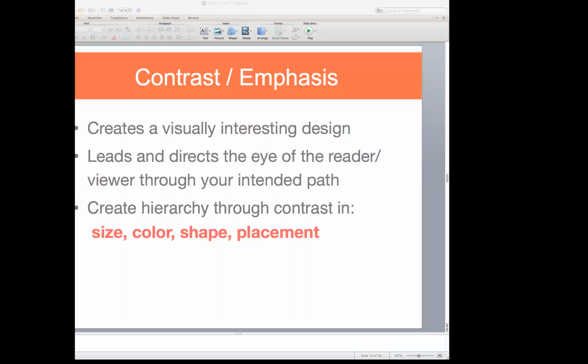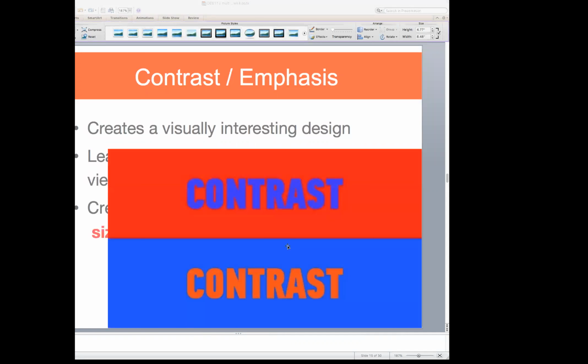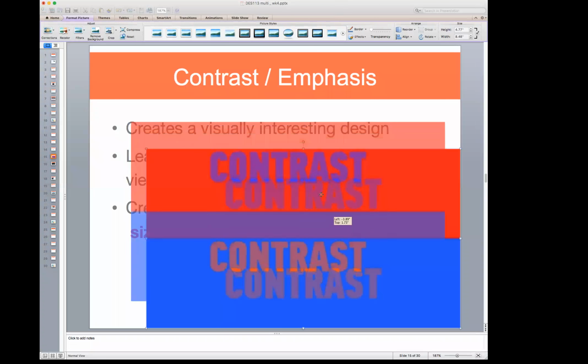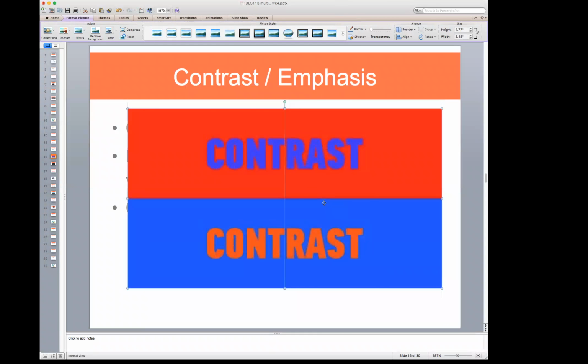Can different fonts be used as contrast too? Yeah, absolutely. Different fonts are a great way. You know, the sans serif against a serif font, that's a great way to do it. You definitely want to make sure you're picking complementary fonts, but absolutely. So kind of like I did the pull quote, we were using a serif font, but I italicized it and bolded it, so that was adding contrast. I even went a step further and made it red, and that was a contrast. So yes, fonts can be elements of contrast as well.